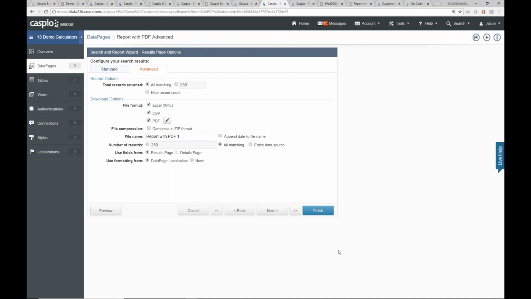So that's just a brief display of the PDF generator. Please note this PDF generator is going to be for the report page. It is not yet available for details pages. If you are looking to do details pages, you will need to use the existing PDF generator with that URL. If you have questions on how to go about using that existing PDF generator, please reach out to our support team. We would be more than willing to assist you.